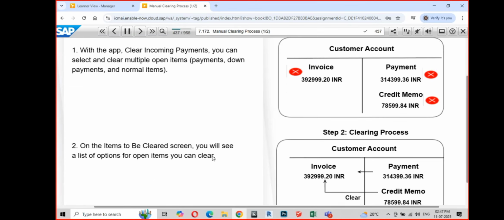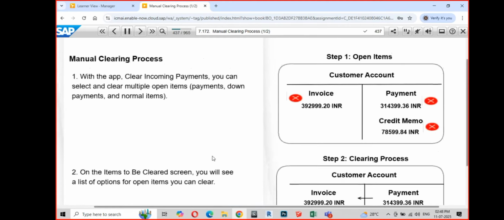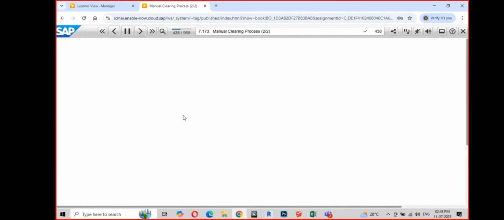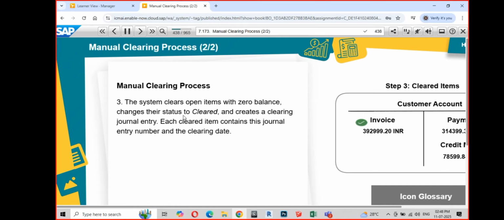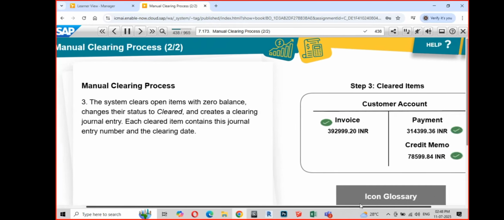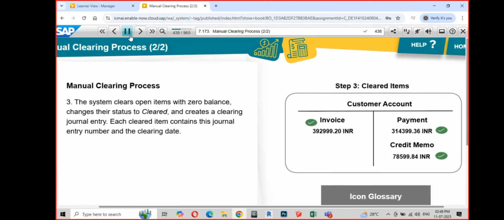Isn't this self-explanatory? Manual clearing is where you select the invoice from the SAP system. Which invoice is going to get cleared against which payment? All right. Let us see what he has explained about the automatic. Has he explained about the automatic? The same thing. Okay. Let me concentrate on something which we probably would not have touched till now.